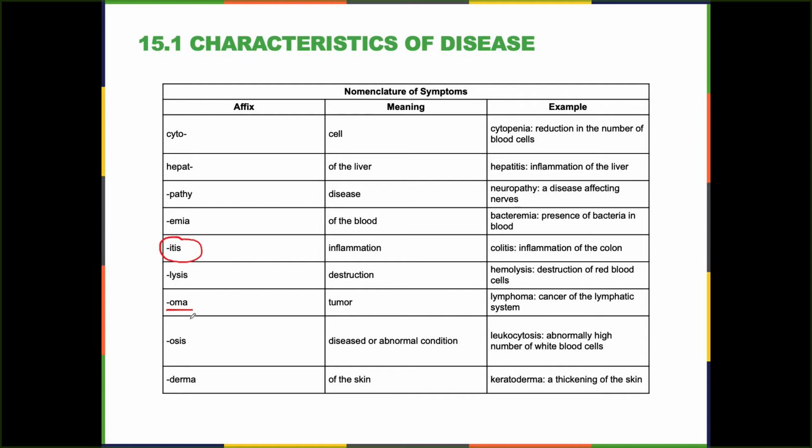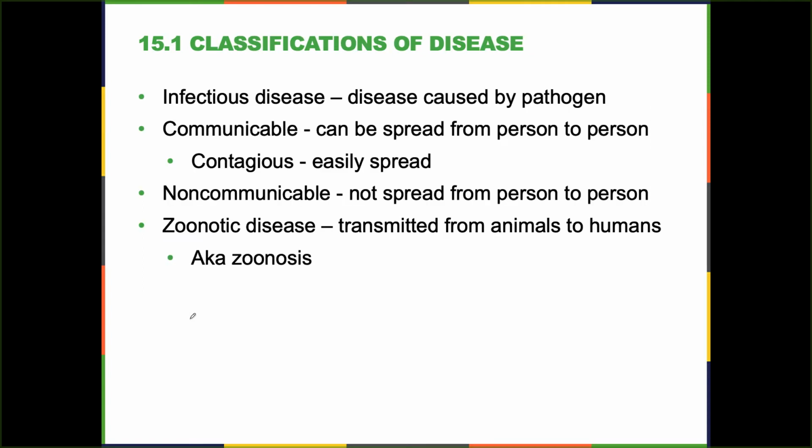So with that said, let's define a bunch of things. So much of what we're going to talk about are going to be definitions, right? So let's define some things. Let's talk about how we classify disease that microbes cause. We are talking about infectious disease, right? Which is the disease caused by a pathogen. Again, many, many types of diseases. We care about the microbial cause in a microbiology class, right? Now, not all infectious diseases are the same. Some are communicable, right?